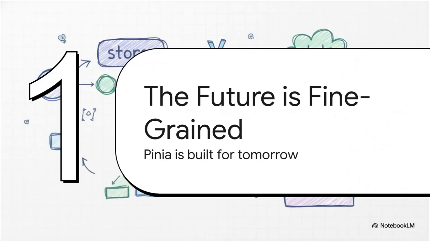So this brings us right back to Pinia. Its whole design philosophy, keeping things simple with direct state changes, being modular, having less boilerplate, it aligns perfectly with this fine-grained future. Pinia is designed to get out of your way and let the underlying reactive system, like in Vue, do its job as efficiently as possible. It's really a state manager that's built for tomorrow's web.